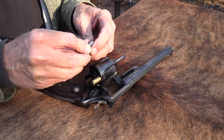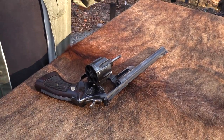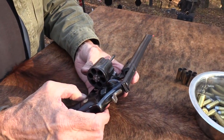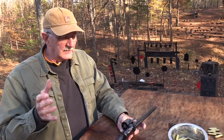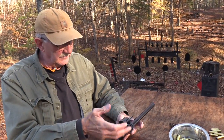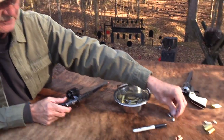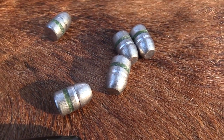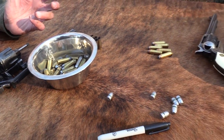I've been meaning to do this for a long time and hesitated to do it. It's a little bit controversial, but only if you don't hear me well. There are so many solutions to getting the lead out of your barrel when you shoot cast bullets like these. It leaves a little lead residue in your rifling, and the more of them you shoot, the more you get, generally speaking.